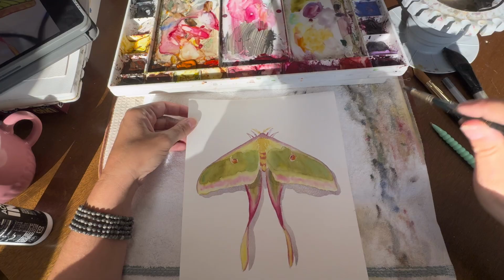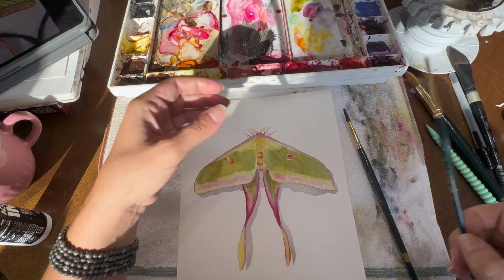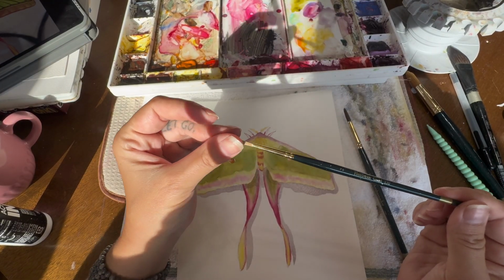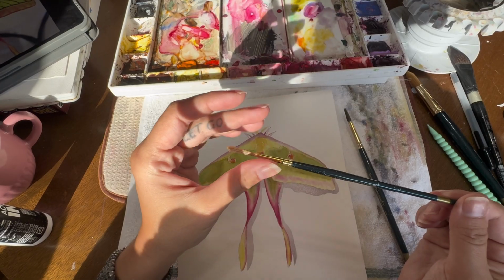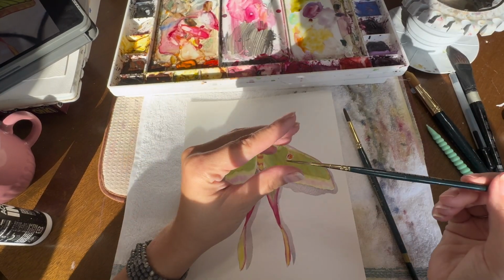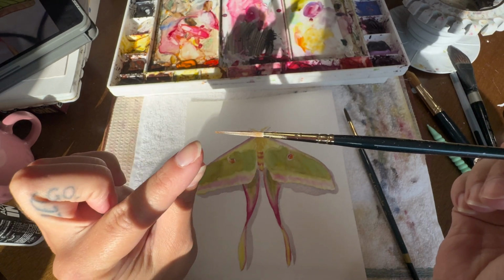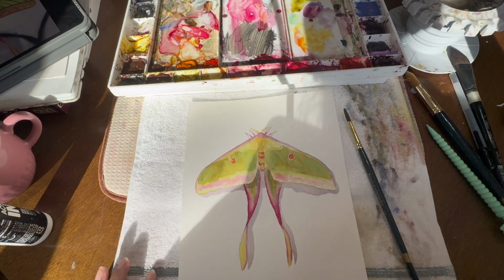So now that I've done my shadow, I'm going to continue to use this brush, but I also have a smaller brush, this size 2 Holbein liner brush. I think liner brushes are great because they still hold quite a bit of water. A liner basically just means it's long and skinny, so it holds a lot of water, holds a lot of color, and then I can use that.